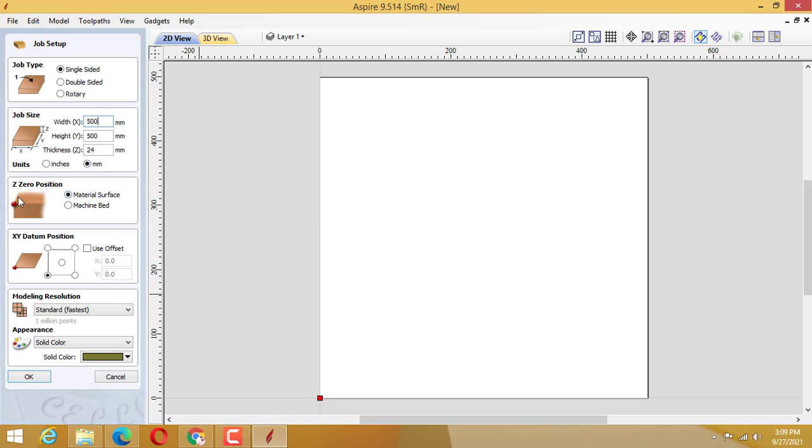See here, that one is our material. From here to here, you keep it in the machine. So that is our material, and we point the zero here. See that red dot. If we keep the machine bed, yes, that one comes down. But no, we keep it down, top is the best. Okay, that one is the position of our material.